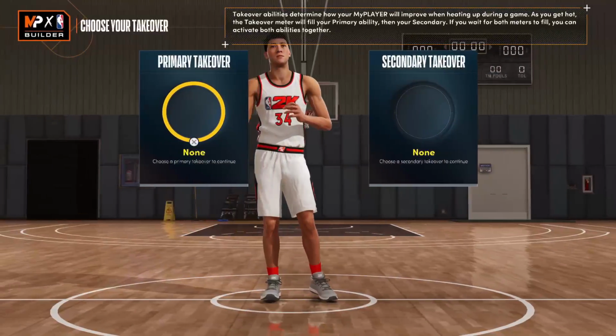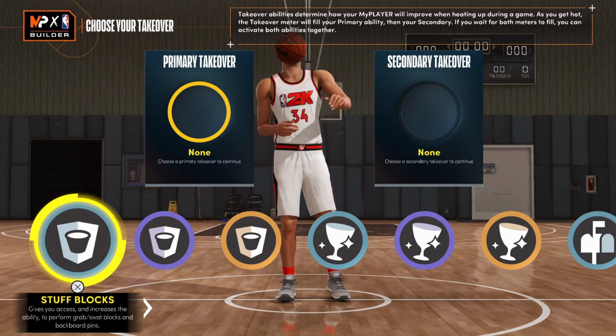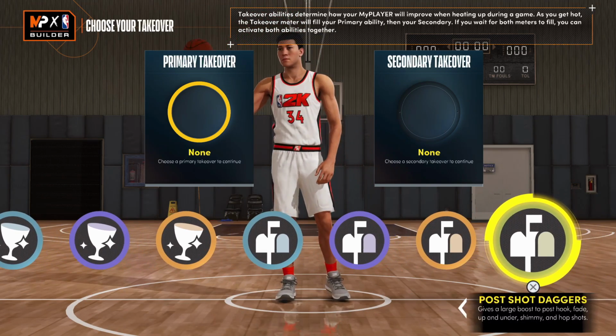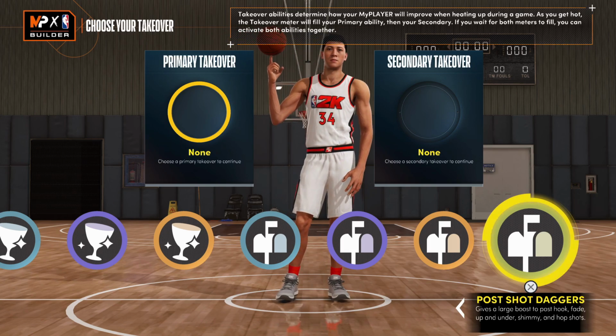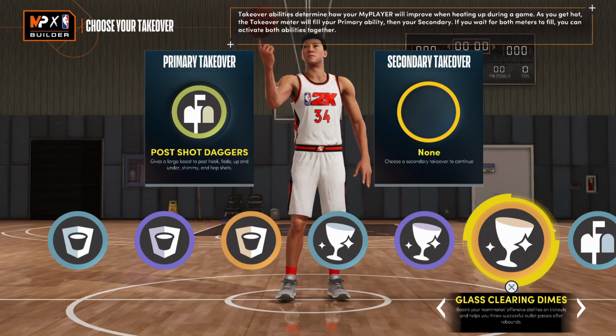For this build, you honestly have so many good options. It really does depend on your playstyle and what you want it to look like. But for me, I want this to be a post score build, so I'm going to go with post shot daggers. And then for takeover number 2, I'm going to go with advanced post moves.